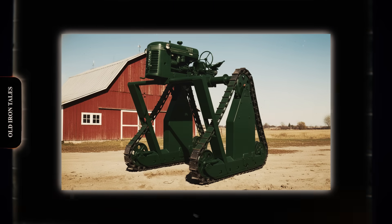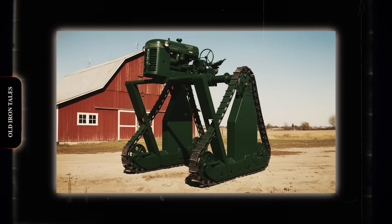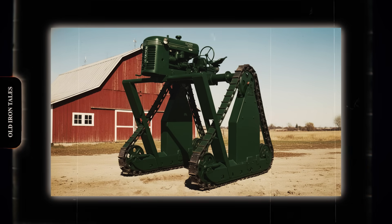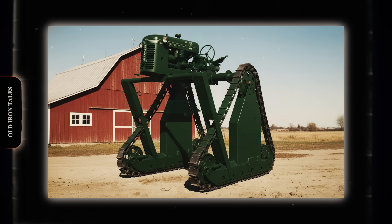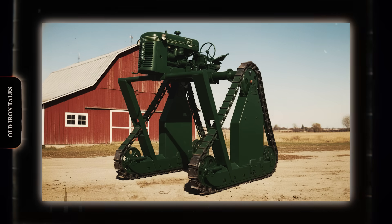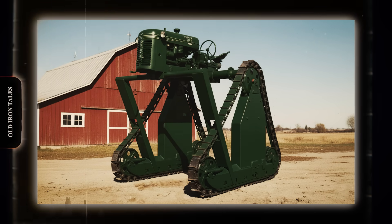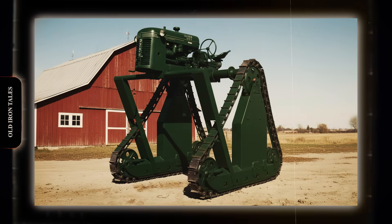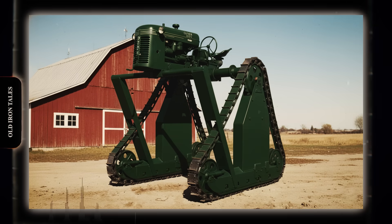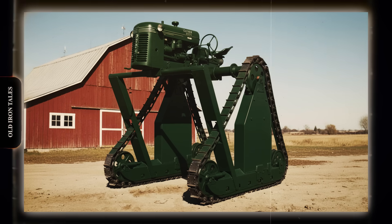When it was time to remove tassels from the female corn plants, workers would ride on hangers suspended from the elevated tractor, dropping down between the rows alongside the machine. This arrangement kept workers from having to walk through muddy fields while still giving them access to the tassels at the top of each plant. The crawler's slow, steady pace allowed careful work, and the elevated platform gave the operator a commanding view of the field to ensure no rows were missed. Similar high-clearance machines were being developed elsewhere. In Iowa, Ray Hagee had built a self-propelled personnel carrier in 1946 to help with detasseling operations at his seed corn company. That machine would eventually lead to the founding of Hagee Manufacturing and the development of the first self-propelled high-clearance sprayer in 1947. The California stilt tractor represented the same spirit of innovation, adapted to local conditions and built with locally available equipment.